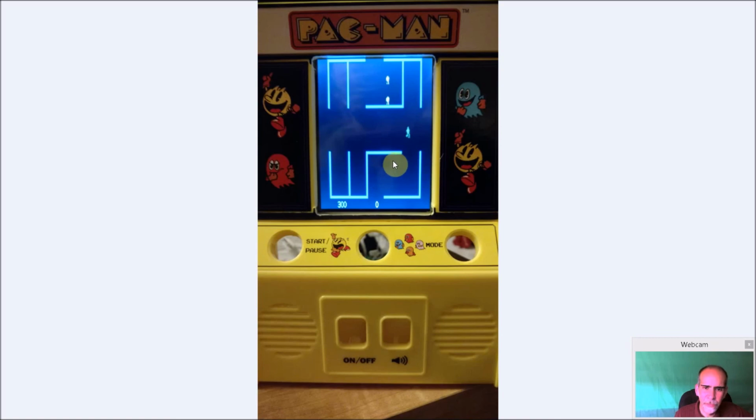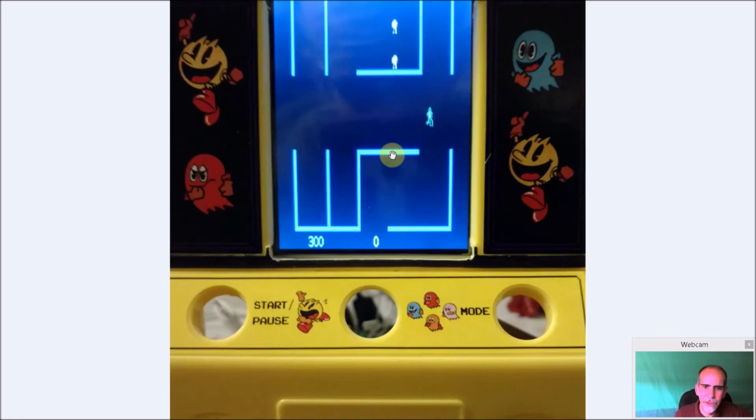And he's playing some Berserk again. Everything goes very, very well. The blurriness is not from the display. That's as crisp as can be. That's coming from my cell phone.